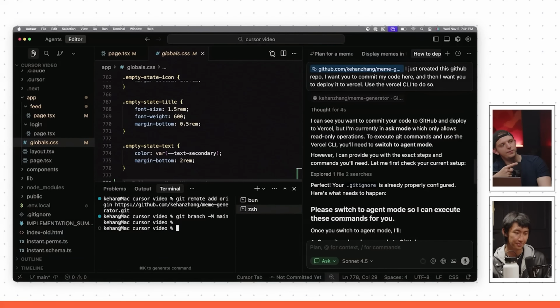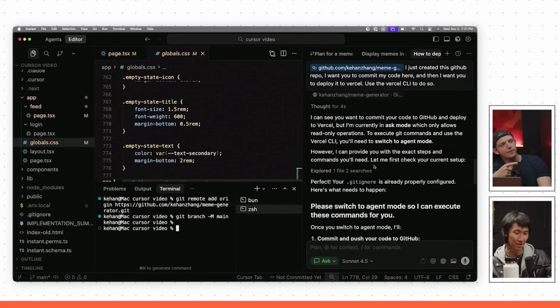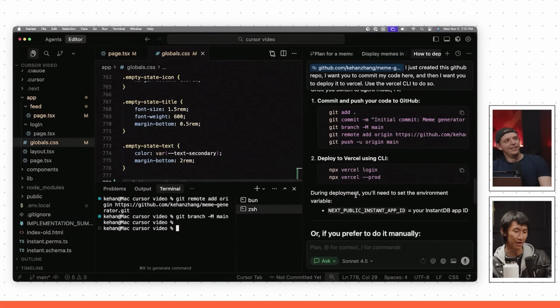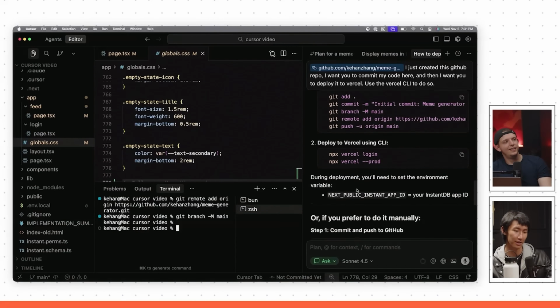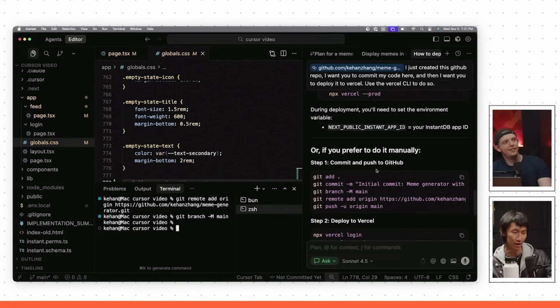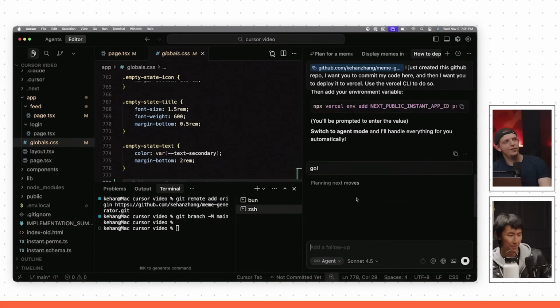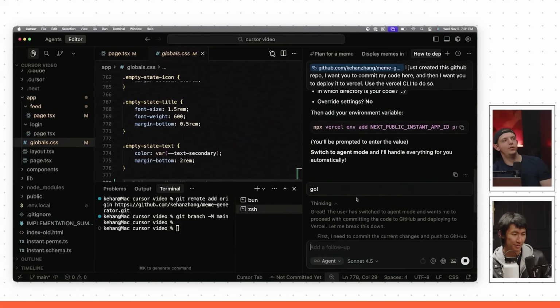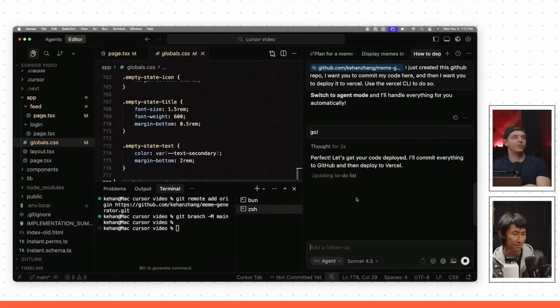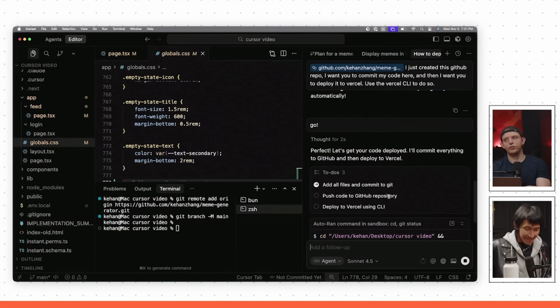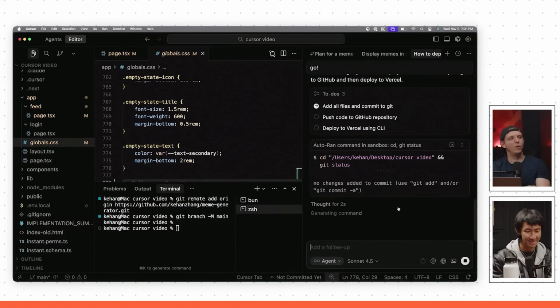Oh, you were on ask mode. Yeah, I was, but I kind of wanted to read a little bit, but I just forgot I was on ask mode. Okay, so it tells me how to commit. It tells me to log in. And then it tells me to run --prod. Or if I don't want to do it manually, I'm going to just tell it to go. Yep. So you have to make sure it's on agent mode, and it should just do it. At least Cursor 6 months ago could do this. I haven't pushed to Vercel in a long time. I used to make web apps a lot more.